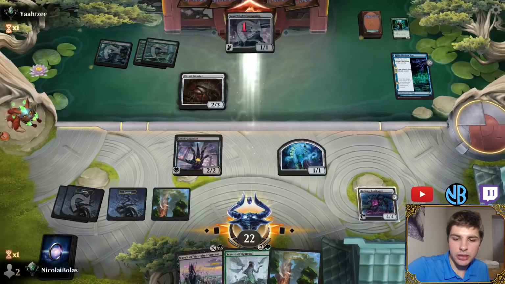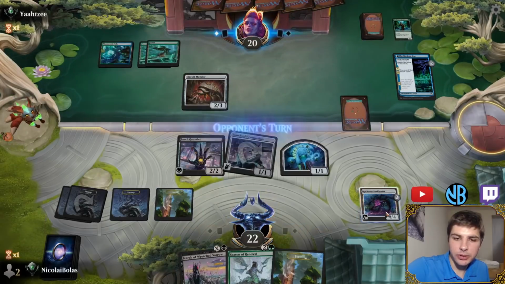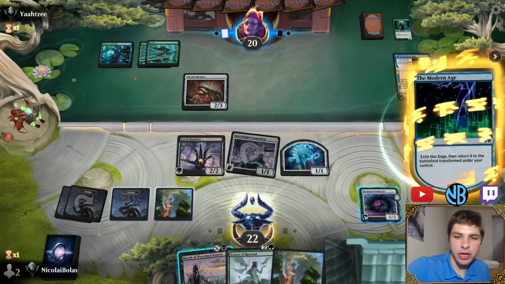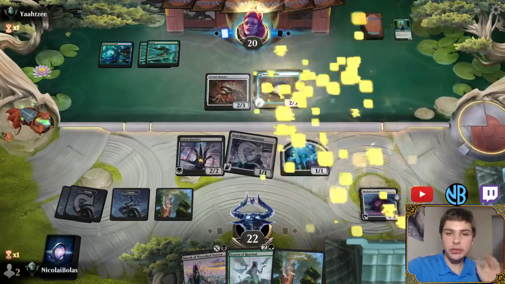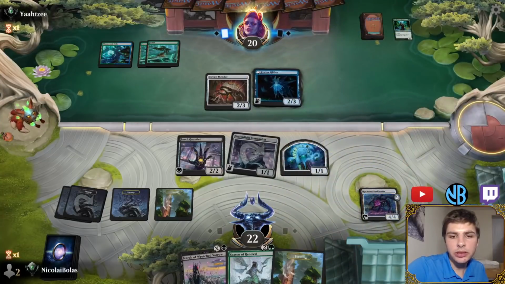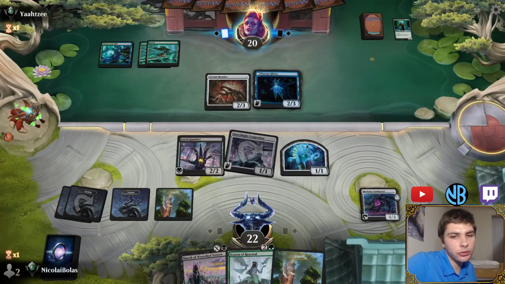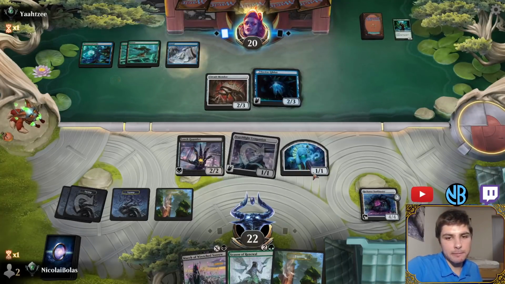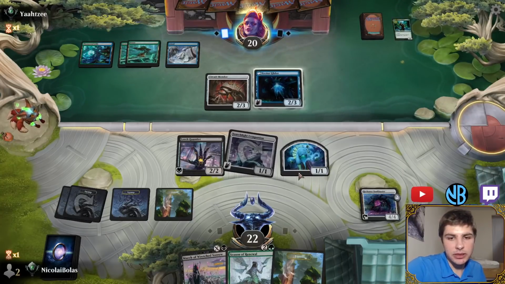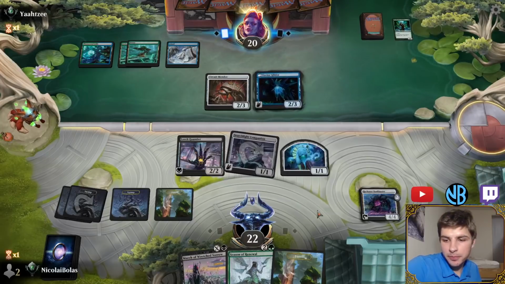Knock him for 1. Hold this up because I can crew it to block this guy if I need to. Secret's out. Searchlight Companion.